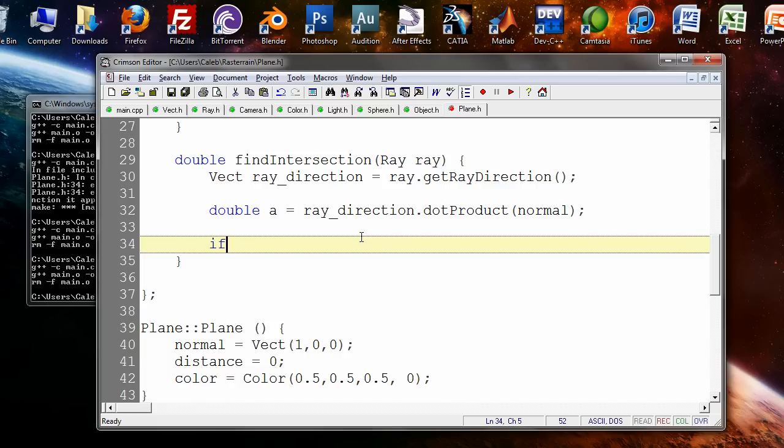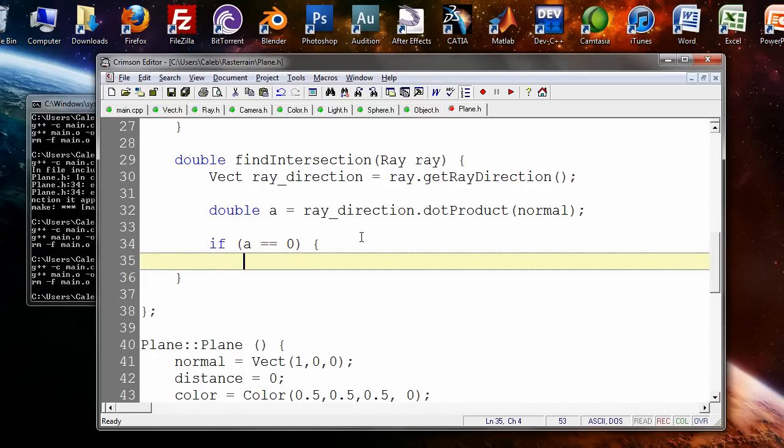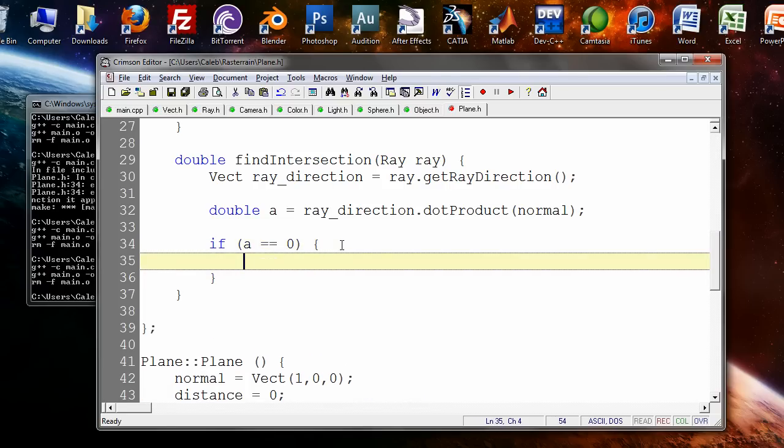And if that value is 0, that means that our ray is parallel to our plane.